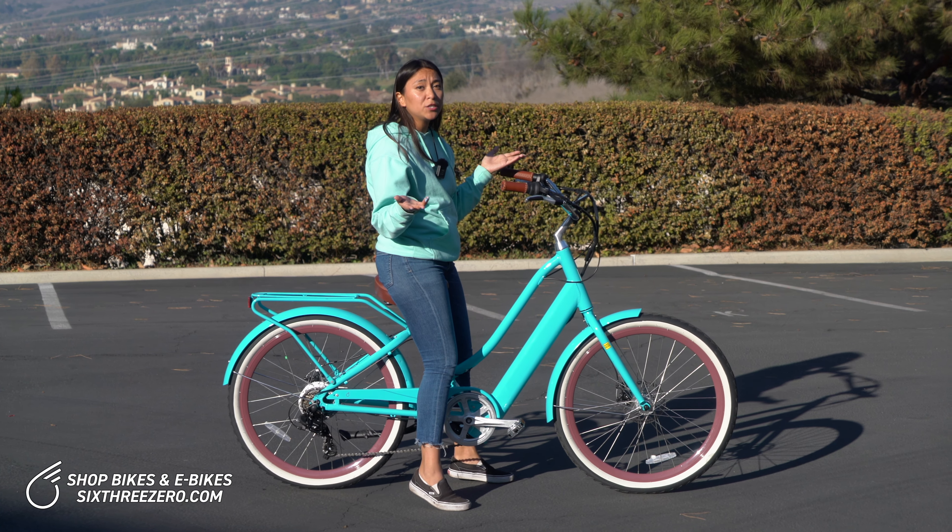When it comes to actually riding the e-bike, start slow. All of our bikes come with three riding modes: first, riding it manually as a normal bike; second, pedal assist which has five levels; and third, throttle — using the throttle to power you. If you're short, I would say stick to pedal assist level one or two for your first few rides, and then adjust as you feel more comfortable.